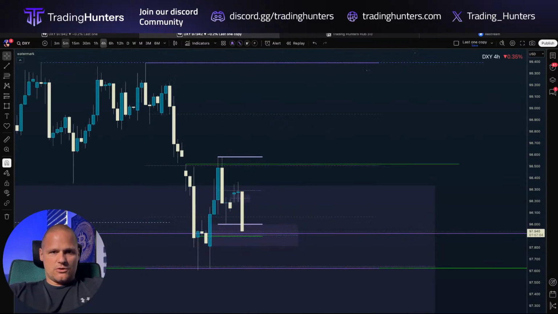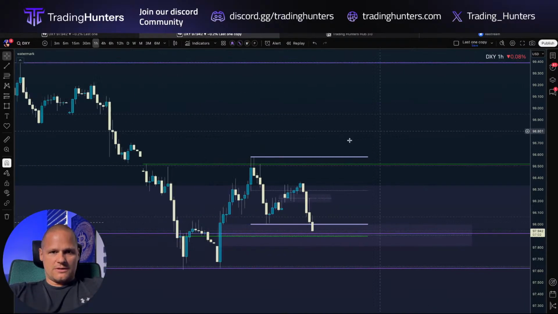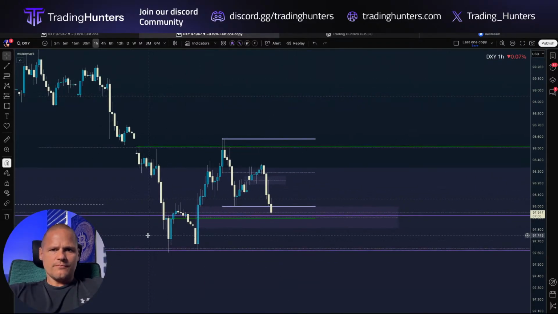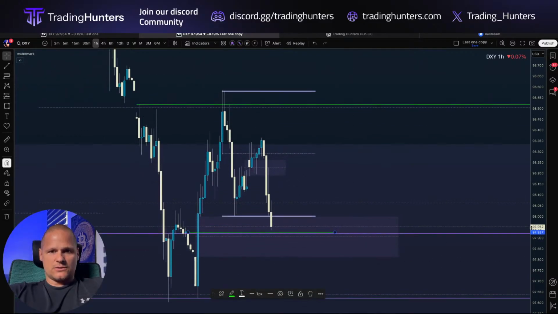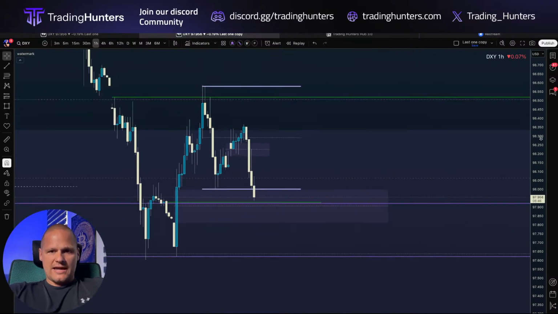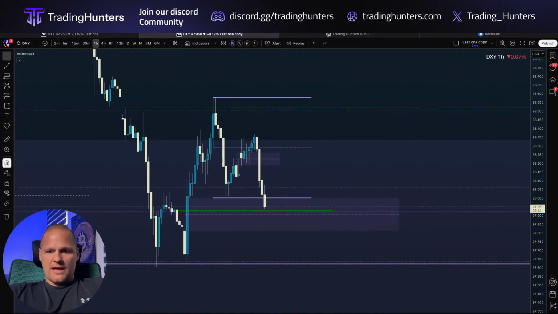Let me show you on the 1 hour. We can see this down candle closed above, and price started to move higher. So from here we actually have an order block in here. So for the short-term trade, what I think could play out could be something like this. We have this 6 hours range. Price dropping below it, we are now tapping into this order block, and also we have this fair value gap in here.